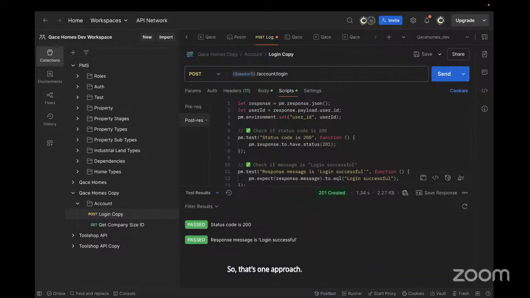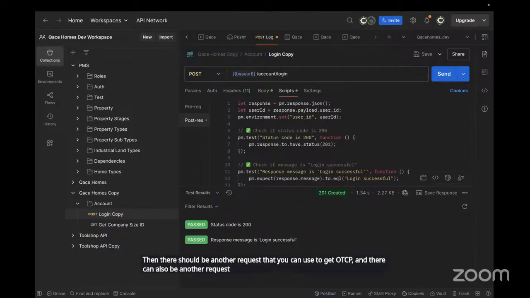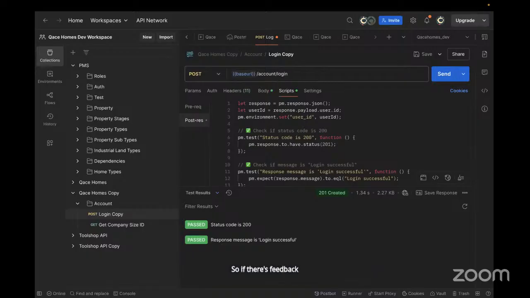So by the time you run that sign up request, there should be another request that you can use to get the OTP. And there can also be another request to validate the OTP. So you can have 3 different requests to do this. You can give this feedback to your developers to help you work on it.